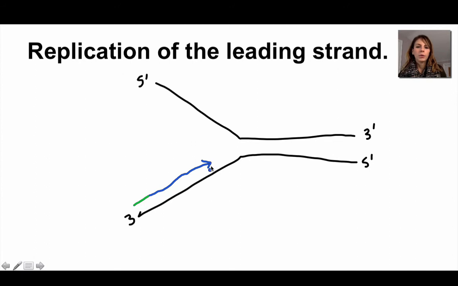And I would put an arrow here to indicate the direction of replication. And I'd also want to note that, again, this is the 5' end, so it's going 5' to 3'. And then I need to pick a symbol to represent DNA polymerase III. So in this case, the blue circle stands for DNA Pol 3. Okay, so that's a pretty good representation of how to represent the leading strand and its replication.